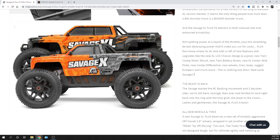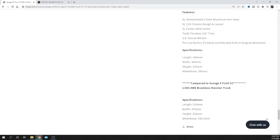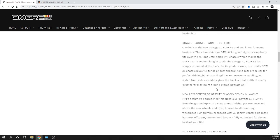Sometimes the camera angle makes a vehicle look bigger when it sits higher. If I go down to the very bottom of the page — I did this just for you guys — you can see the XL above and the X down below, just to give you a sense of how much bigger the XL is. It's a little bit longer, the width is exactly the same, and the height is just barely four millimeters taller.